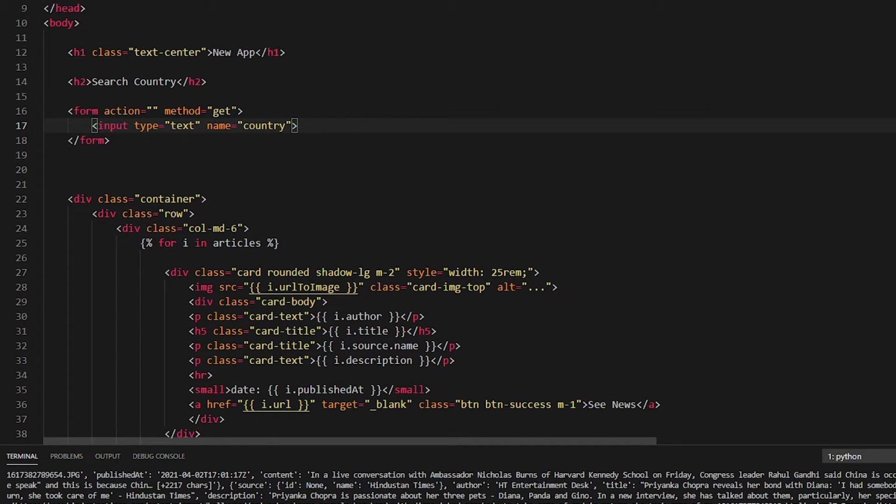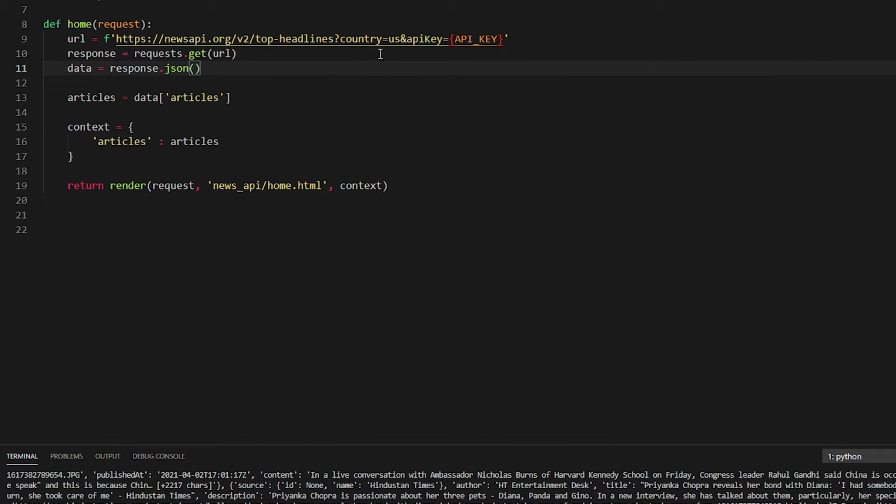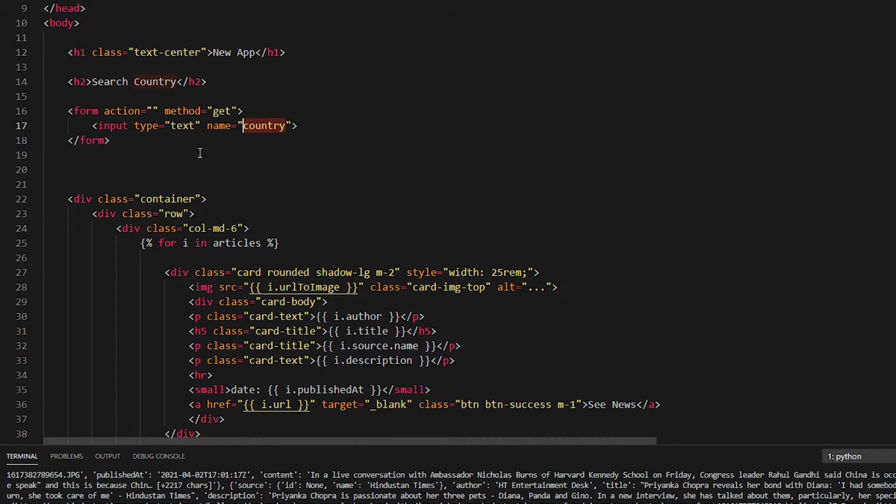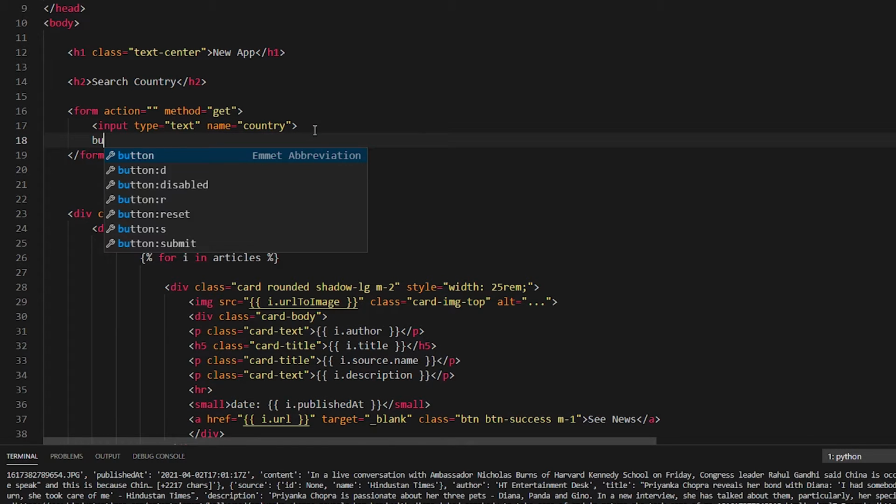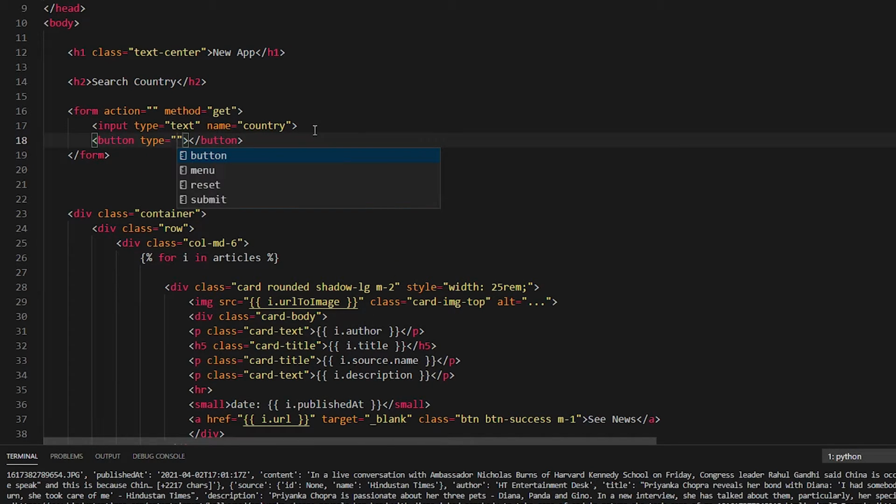Okay, as you can see in the views.py, we are parsing all this information. This is the get request by its country is equals to something. So we need to get that particular country name that we want to search for. Then we need a button, and the button has a type of submit, search. It should be search, and it should have a value of search. The button type should be submit, and it will submit some information. Its input type is text, and its name is country, because by country we get the particular information from that form, and this method should be get.